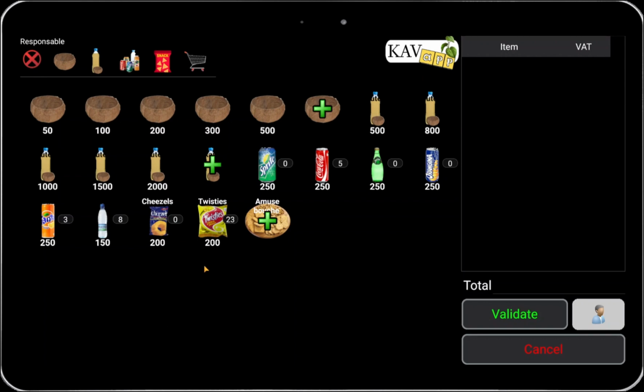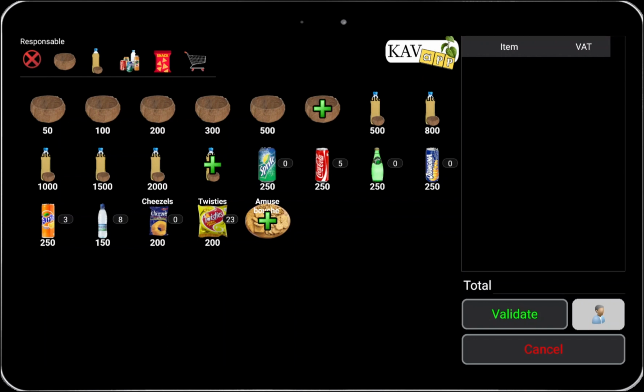All data is stored locally on your tablet. The application works offline and runs fully autonomously. No one, except you and the people you authorize to use the device, has access to this information. We will now use customer accounts the same way an employee would, and throughout the tutorial, we will explain the options you can enable or disable as a manager.